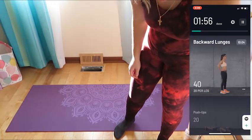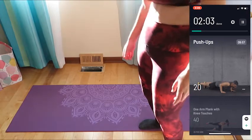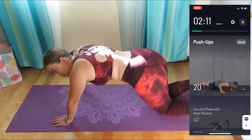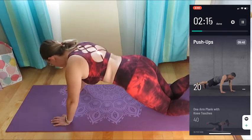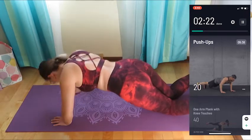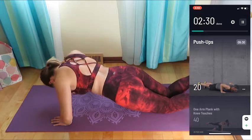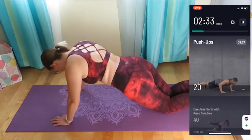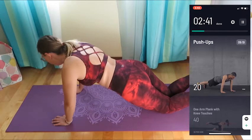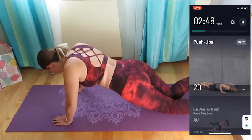So what's next? Push-ups. I really don't like push-ups. Push-ups, 20 repetitions. Well, you guys, I'm going to do it this way because it's kind of easier for me. One, two, three, four, five, six, seven, eight, nine, 10, 11, 12, 13, 14, 15, 16, 17, 18, 19, 20.